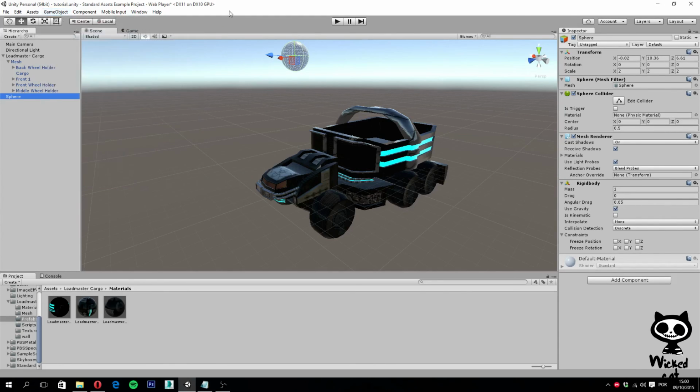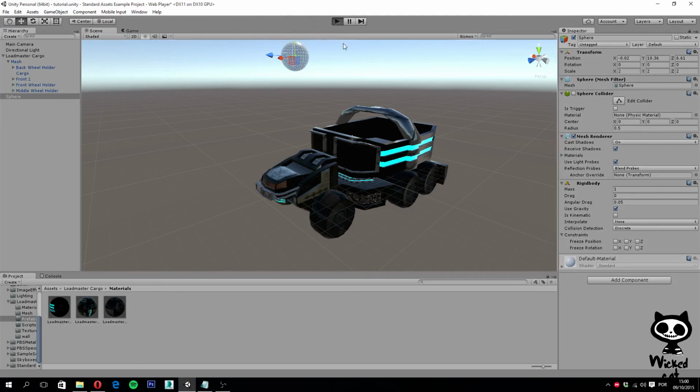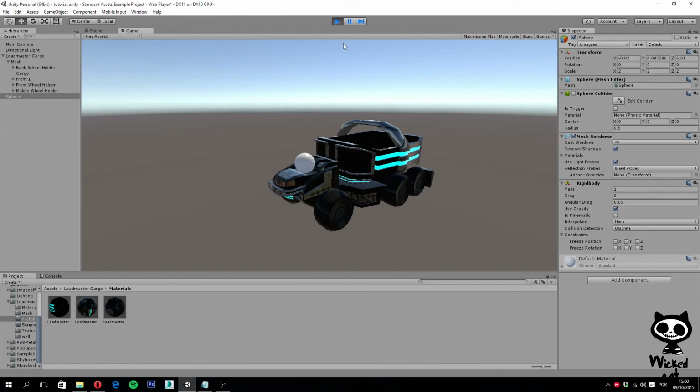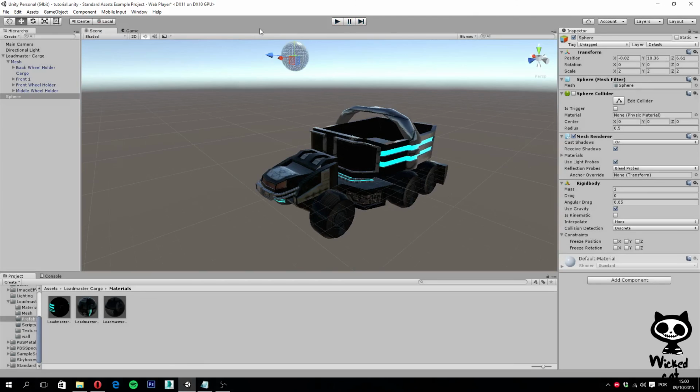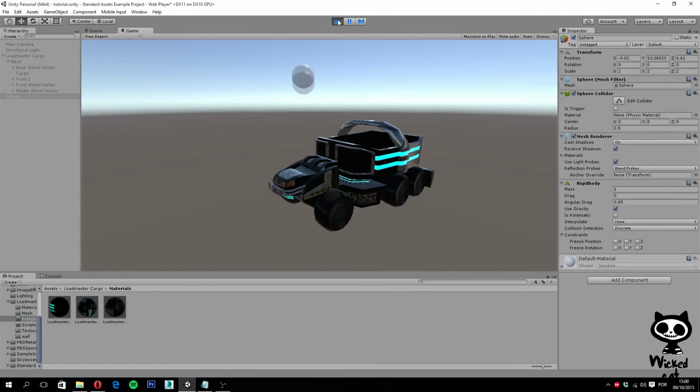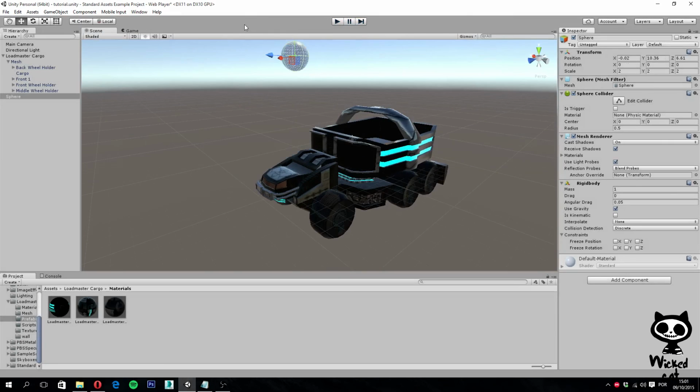This is why we are detecting the collisions, because if I turn this collider off, the sphere will still go through the truck. So in order to have collisions, we need to have colliders on both objects, not just on one. If I turn this on again, you can see the collision right here.